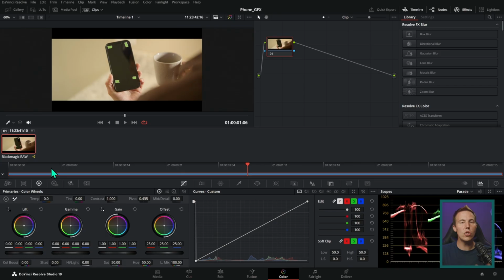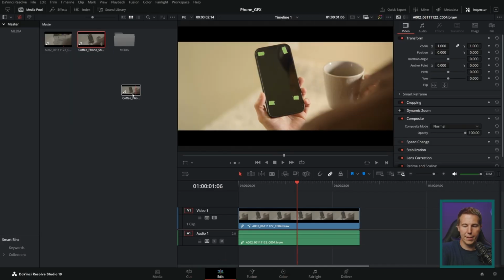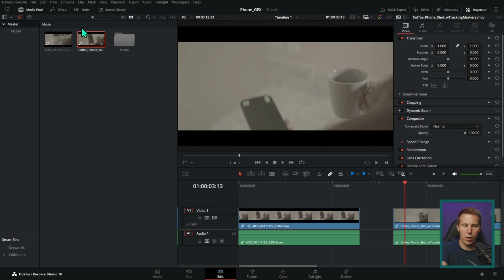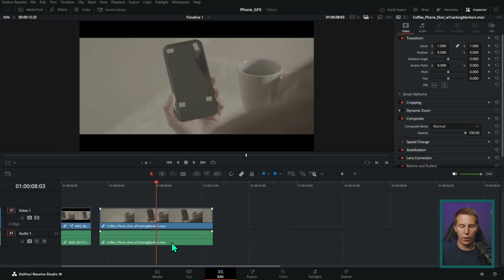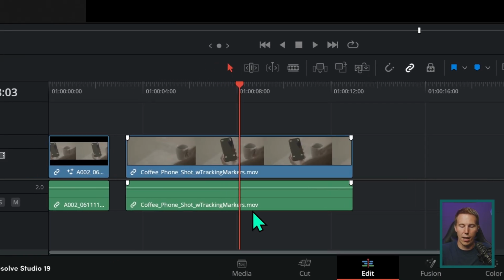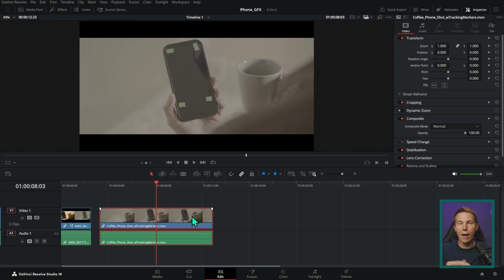Smart. If you don't have RAW footage, for instance, this shot, which is the same shot, but it's just converted into a regular video file. This is just a MOV. This, it doesn't have the raw data, and so it has no idea what camera this is. This could be absolutely anything in the world.